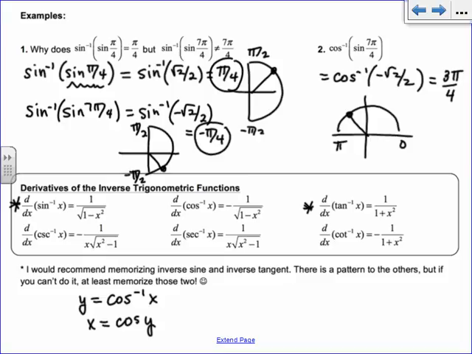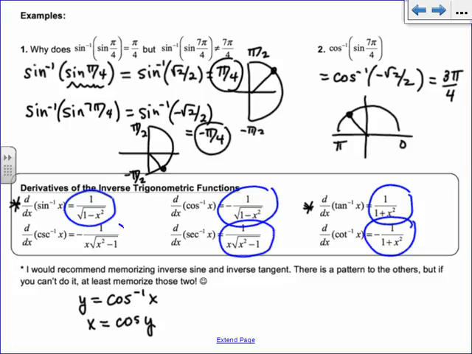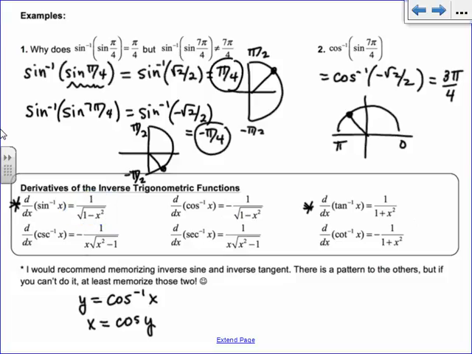Really, there's a pattern. If you know inverse sine, look at inverse cosine. See how close they are? What's the difference? It's just a negative. Look at inverse tangent if you know that one. Do you know inverse cotangent then? Yeah, just a negative. And same thing with secant and cosecant. Yeah, they're just negatives. So if you memorize not only inverse tangent and inverse sine, but also inverse secant, then you're good. You know every single one of them, right?